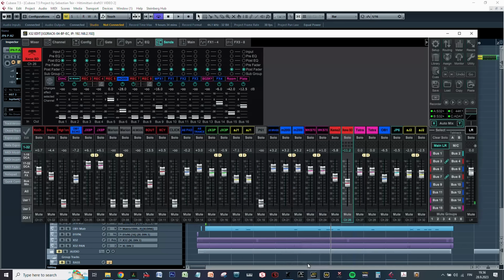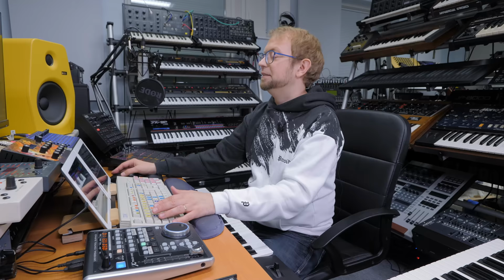And if we check out the mixer, we can see there are many channels grayed out, meaning they are not in use at all. It's kind of an economic mix, so to say. But it's also partly because I made this for going on tour with. And then I really had to think about what is necessary and how many mixer channels do I have? What can I do with the synths that I am bringing with me?